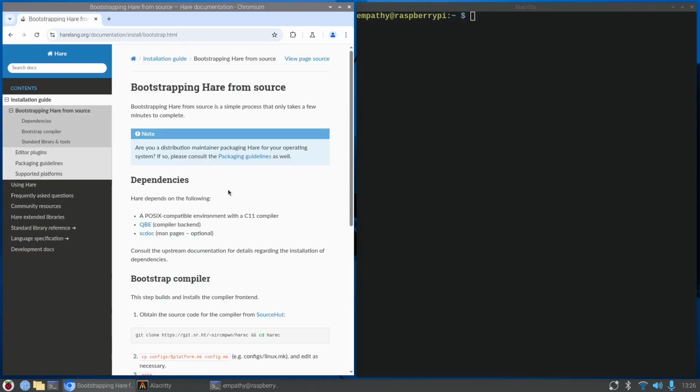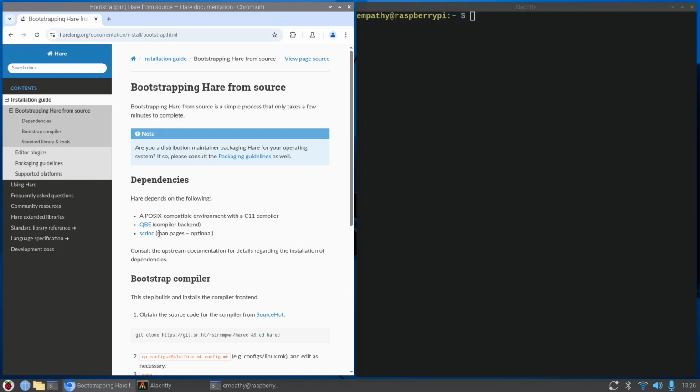And I'm sorry about the white background. I would have it in dark mode, but every time I click on a link or change a page, it does this white flash, and that's really hard on my eyes. So these are the dependencies that we need. We already have GCC installed by default, the GNU compiler collection.